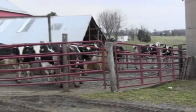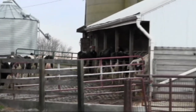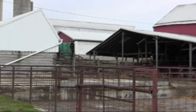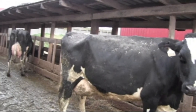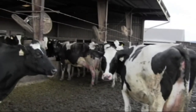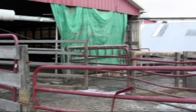They are moved to group housing where they are fed protein pellets and ground corn. We breed heifers as soon as they become the correct size and aim for them to start cycling at 14 and 16 months of age. Then they are moved to a different group pen with access to some pasture. When the heifers calve, they become part of the lactating herd. Cows are housed in a freestall barn and fed a TMR or total mixed ration. We milk in a double-8 parallel parlor 2 times a day. The milk is stored in a bulk tank until the milk truck picks it up and takes it to be processed and packaged.